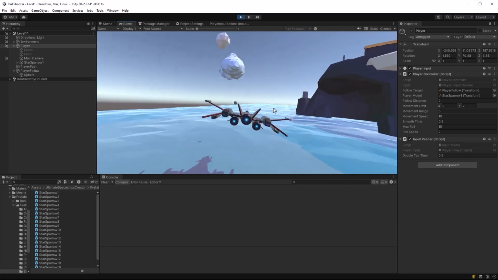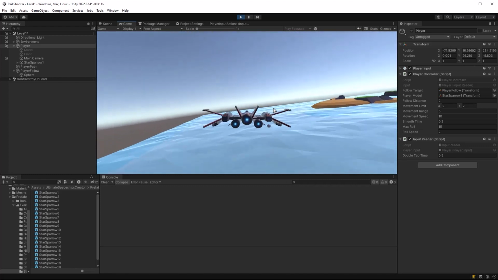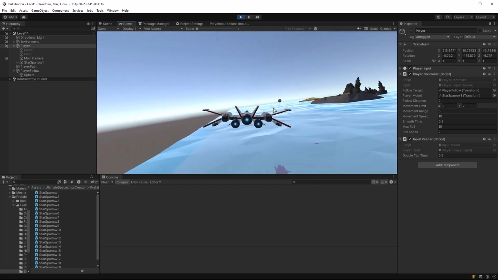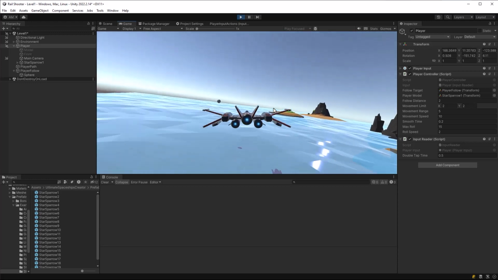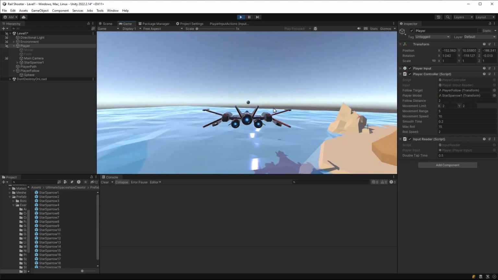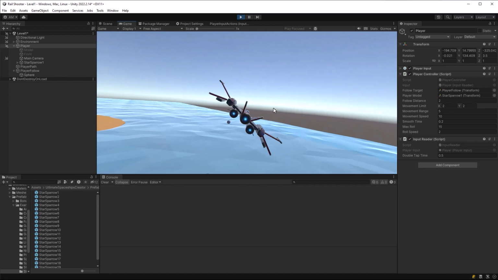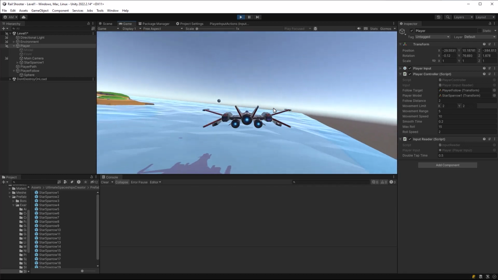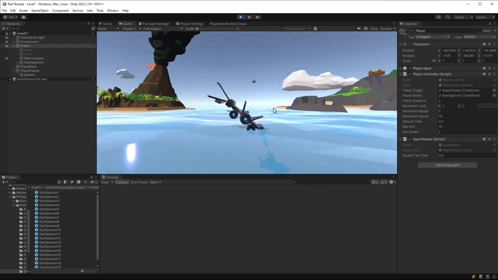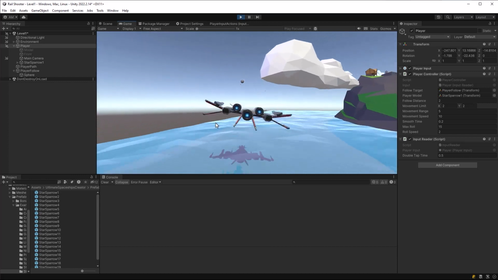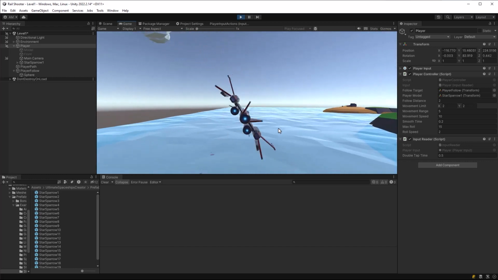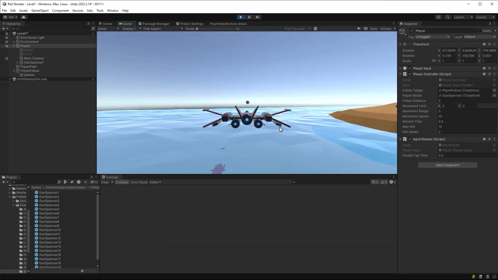It's a pretty fast spin, but it's definitely doing what I want. I am noticing one problem though. If I double tap up or down, it's registering that. So that's probably a problem with our Mathf.Sign, which I suspect is not returning 0 when it's actually a 0 input. In fact, I'm almost certain. So let's stop this and go and have a look.